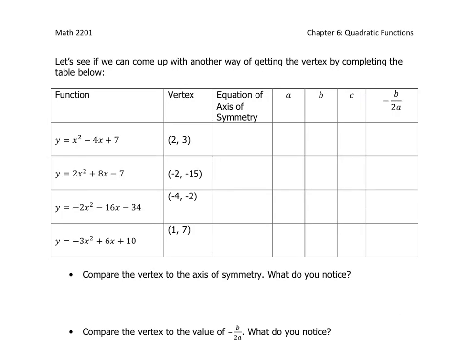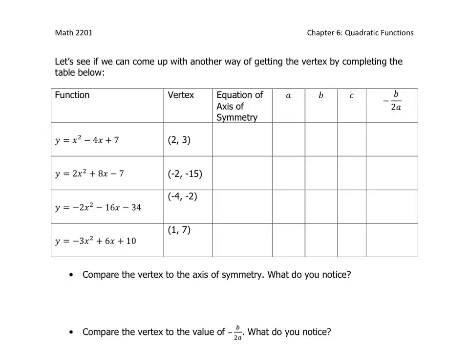So what do we do? The next thing we're going to look at is a way to calculate the vertex using a formula. The first one here, we're just going to take a bunch of different functions, and I'm giving you the vertex for each of those. That's given to you in the column there, but we're going to investigate a few things now with the a, b, and c values to show you that you can use a formula.